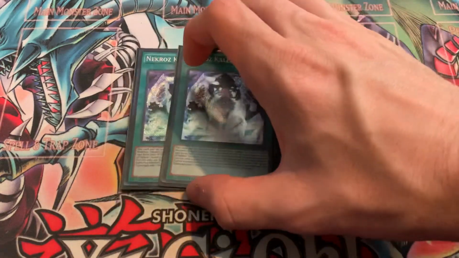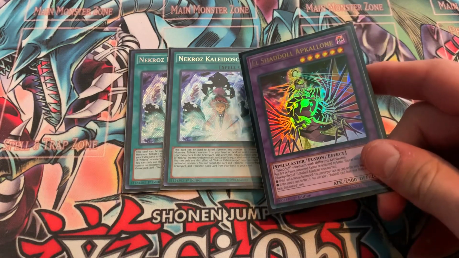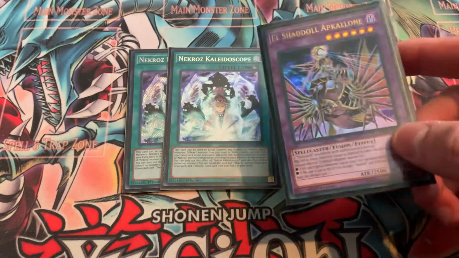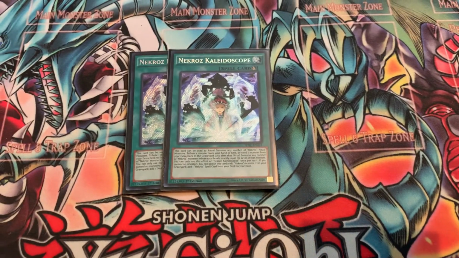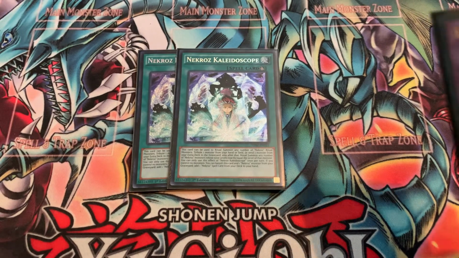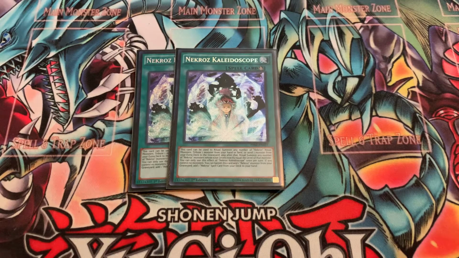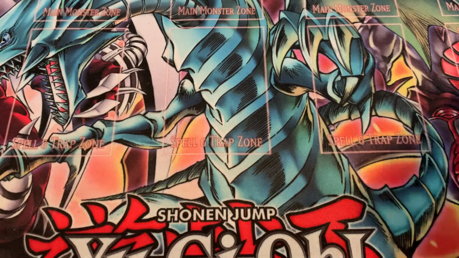Then I'll explain here with the Kaleidoscope and the Shaddoll Fusion, that way you guys can understand what I'm talking about. What you can do is you can go Nekroz of Kaleidoscope, and I'm going to pull this out here, you can send your Apokalon to grave to summon a Brionac from hand, and then your Apokalon can search for a Shaddoll Fusion, and then you just discard a card from your hand. So basically your Kaleidoscope can search for your Shaddoll Fusion by sending the Apokalon, which is really nice. I'm sorry, I just bumped the camera there. But that's the reason that I only play 2 Shaddoll Fusion. And if you feel like you're gonna get ashed, you still go through it and you bait the ash out, and then you just do your other plays.